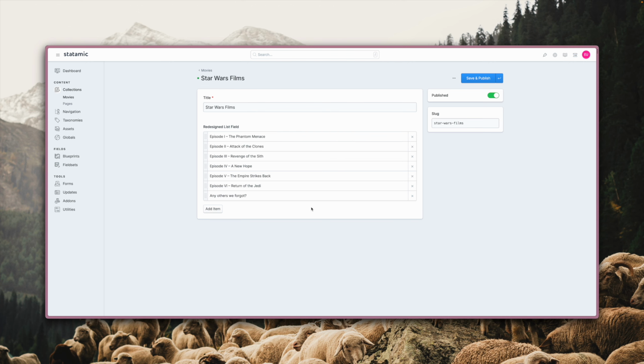The list field type also got a major redesign and is now better in just every way imaginable. It's visually much more appealing and better structured compared to the previous design. Reordering items is much easier as they snap right into place, as you can see here.